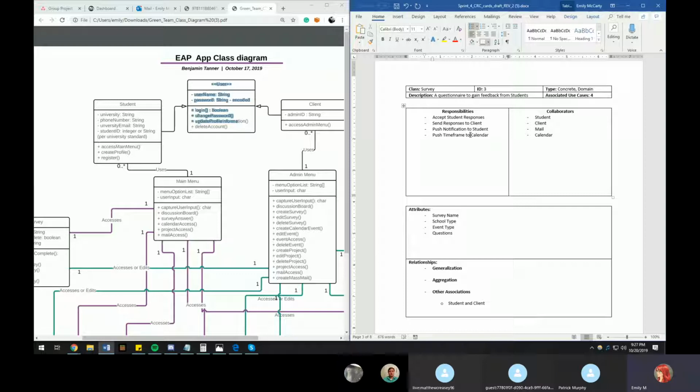I wanted to ask Ben about the main menu and the admin menu, because I think I knew what he was thinking right here with the option list, but it doesn't quite fit. That makes sense.